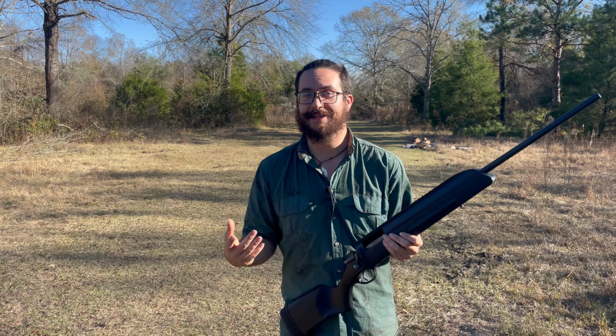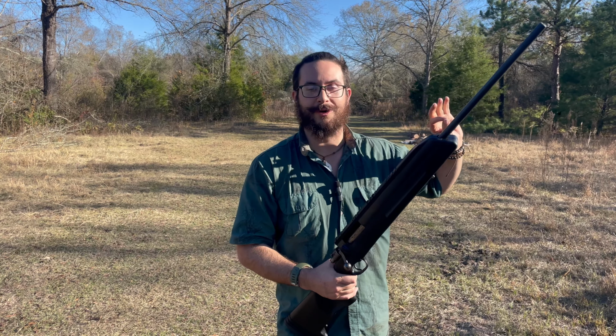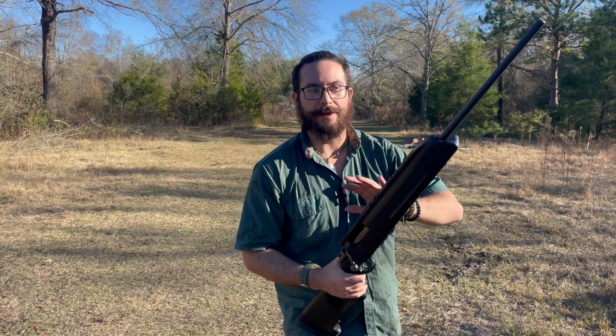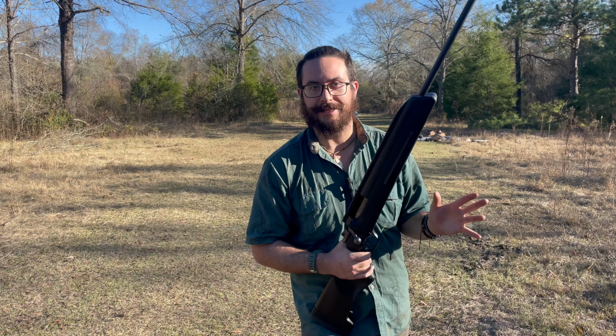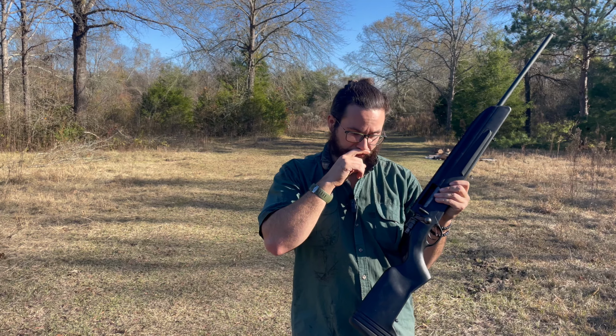It didn't have a magazine follower or a magazine spring, and the barrel was, I mean, the worst one I've ever seen. The outside of it, perfect, like museum grade, but it was missing parts on the inside, had a terrible barrel. Let me think of another one that I've done.